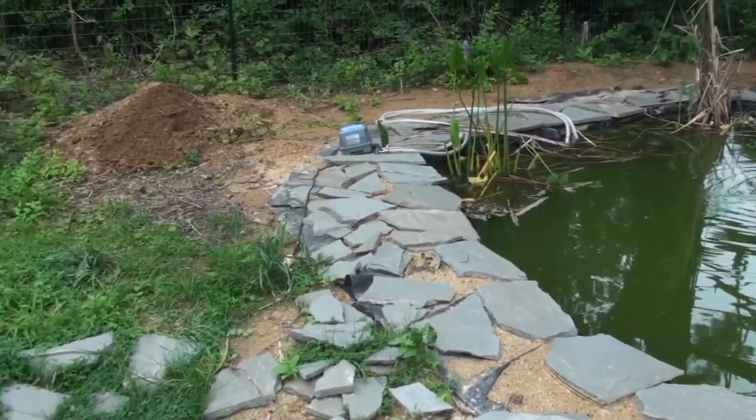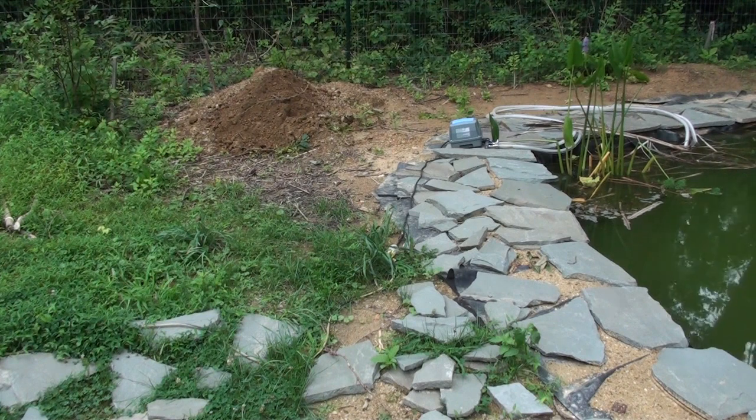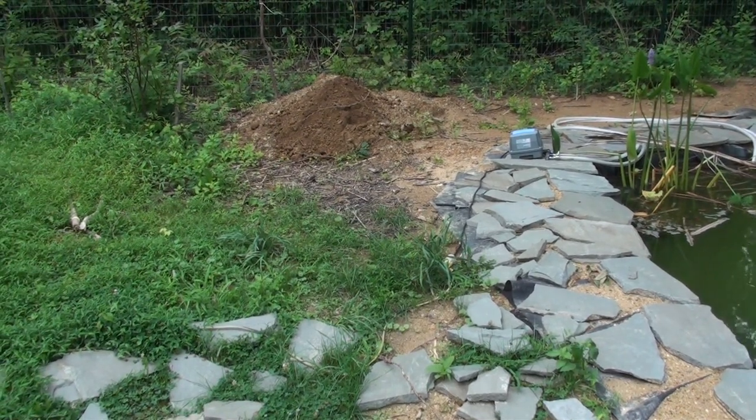Now I'm gonna make a habitat, like a place for frogs and other things to spend winter in. You know how they hibernate, it's called a hibernaculum. And I think I'm gonna situate it right here.